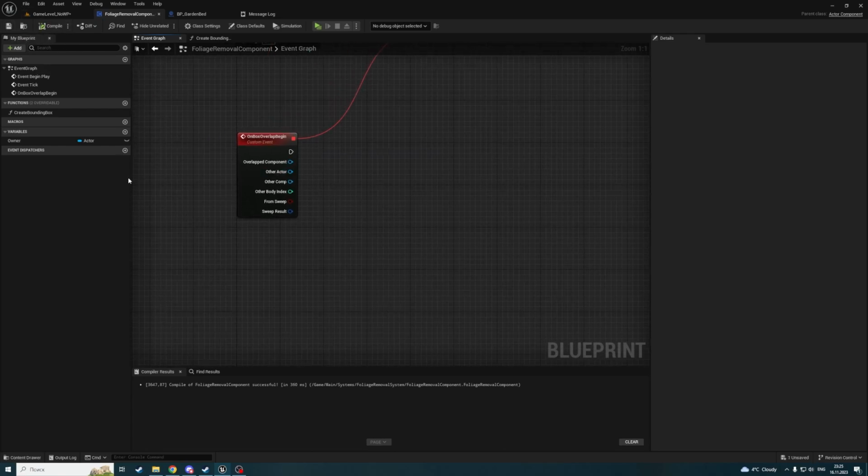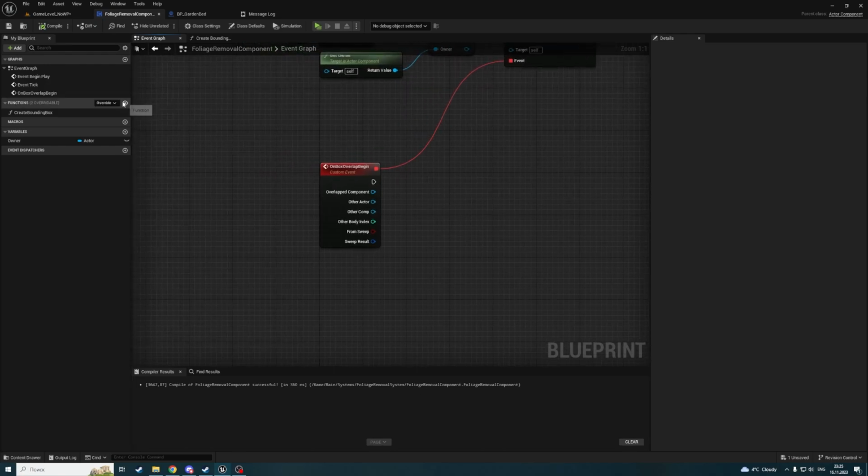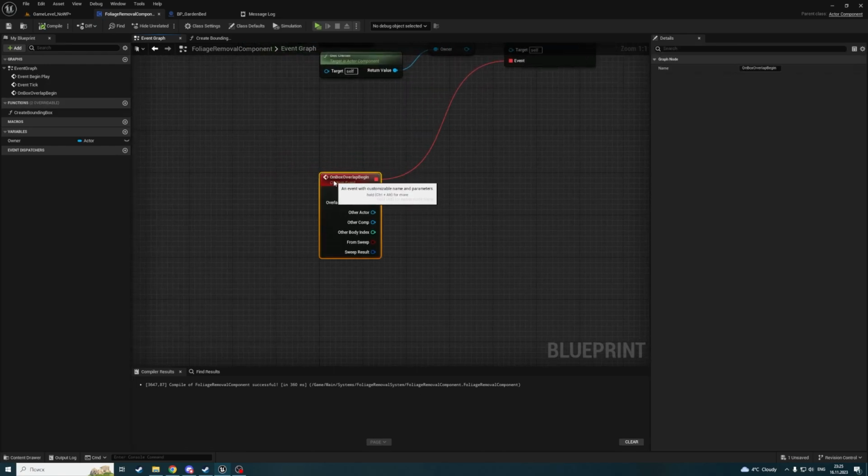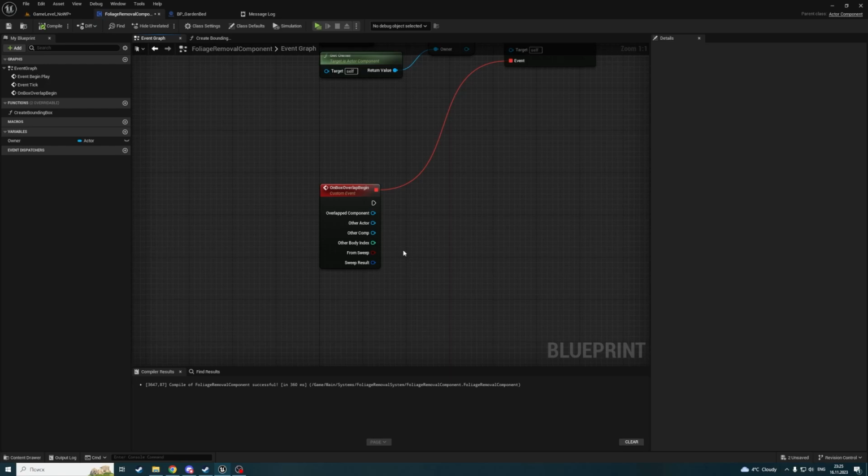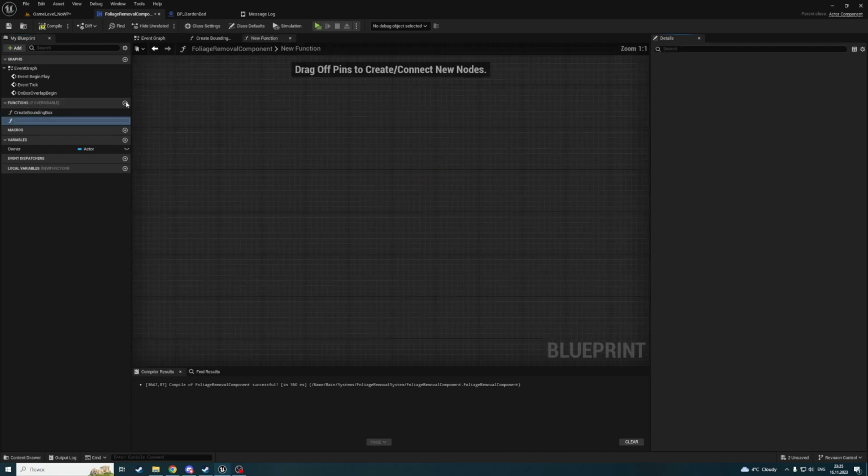And to do that, let's create a new function. We will not remove foliage, we will move it below a landscape. And we will move it back above when overlap ends or something like this. Maybe, I don't know for sure how to do it, but for now, let's just remove the foliage.